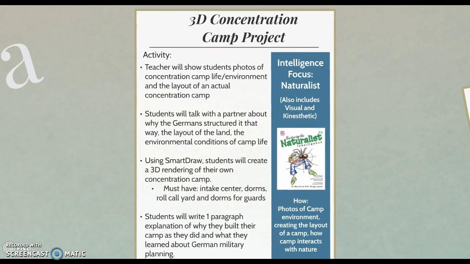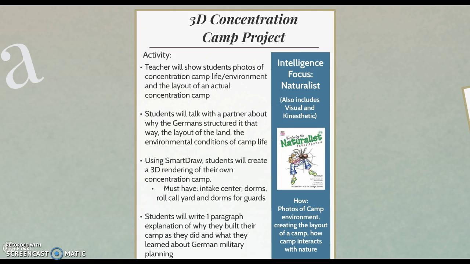The next activity within this unit is the 3D concentration camp project. During this lesson, the teacher will show students photos of concentration camp life and the environment and the layout of an actual concentration camp. Students will talk with a partner about why the Germans structured the camp this way, the layout of the land, the environmental conditions of camp life, and other aspects of camp life.